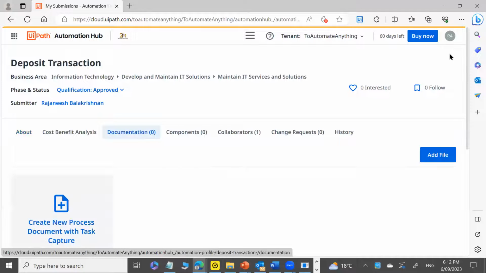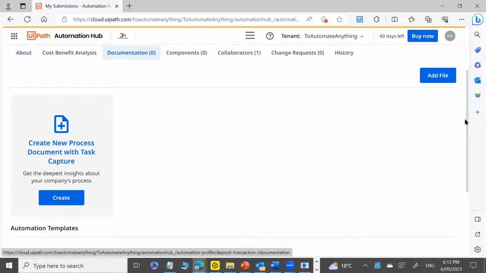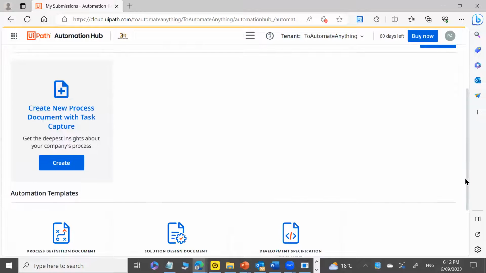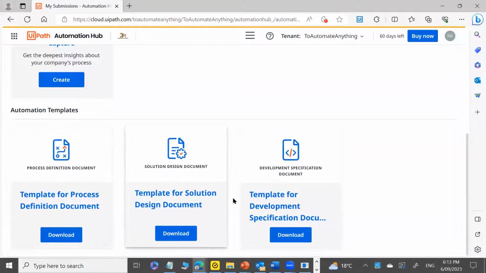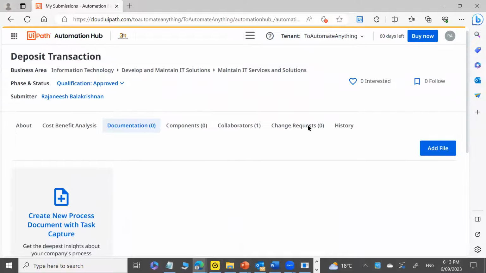In the documentation section, if there are multiple documents, we know Task Capture as well. You will be able to capture the task and create a document. Otherwise, you can create documentation like the process design document and solution design document, or any other documents you will be able to upload here.